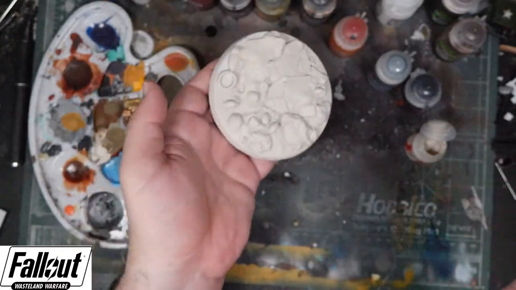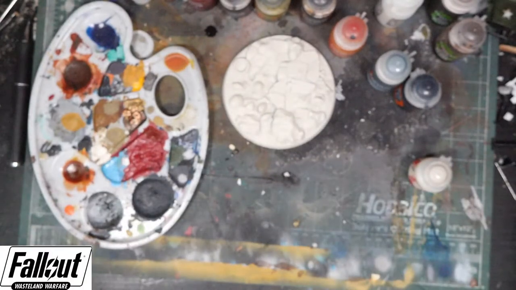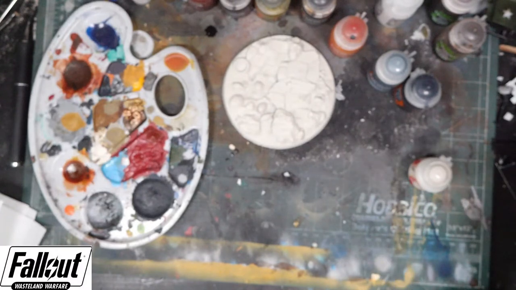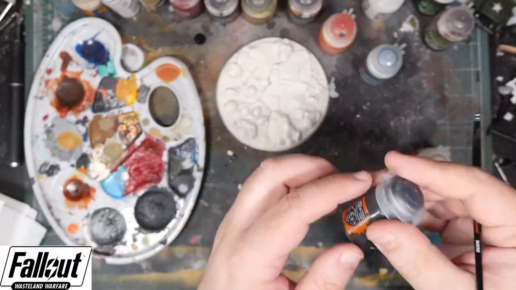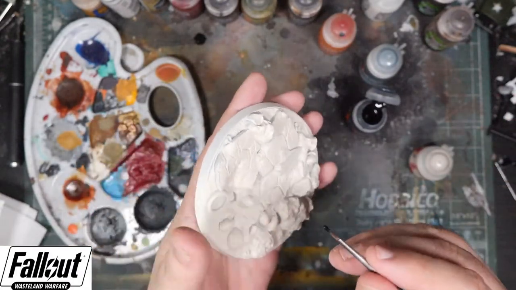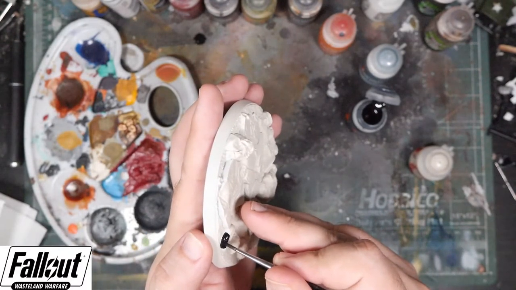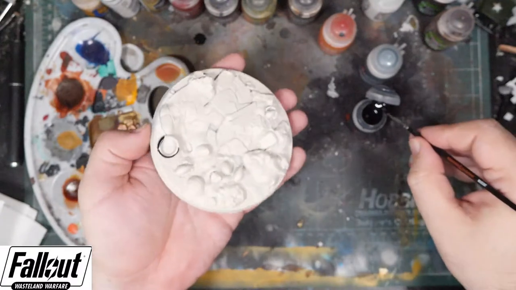Alrighty. Okay, so go ahead then, and we're going to start with the more detailed objects first, simply because, since I'm going to do contrast paints on a lot of these, it's going to make it a bit easier to go back after and fix any drippage. So we'll start with the tire, since it's a pretty simple one. And we're just getting that nice black contrast on there.